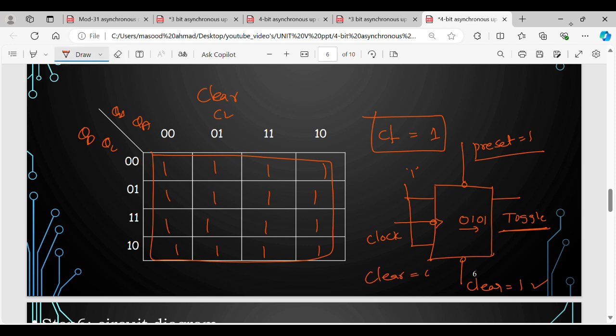But what we are doing is, the clear, which we call CL, is always 1, meaning you don't want to clear in between. If CL is equal to 0, we are going to clear. If preset is equal to 0, we are going to preset.